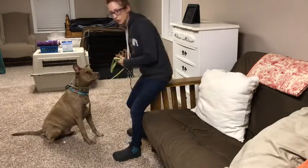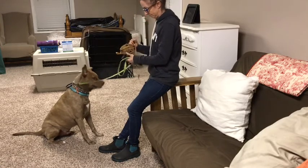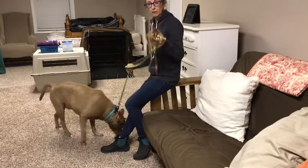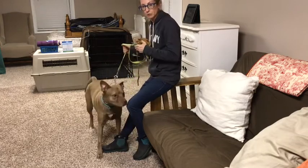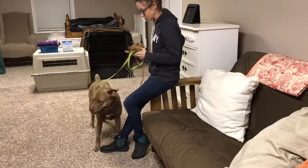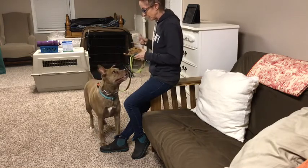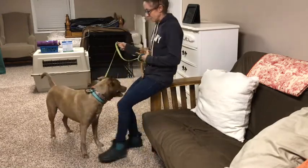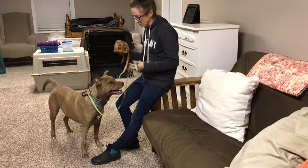Terry again with Good Dog Coaching and Pet Care, here with Buff. I'm going to start some muzzle conditioning. For those of you that don't know, muzzle conditioning is just a protocol that we use to teach a dog to wear a muzzle comfortably. For him, because his reactivity is so extreme, I just want to be on the safe side in case he decides to redirect — I obviously don't want him redirecting on me. Also for when he goes home, just to help his owner relax a little bit, knowing that he can't bite someone — not that he has, he hasn't bitten anybody yet, but there's always that chance.